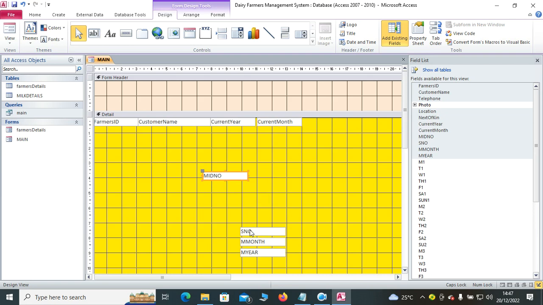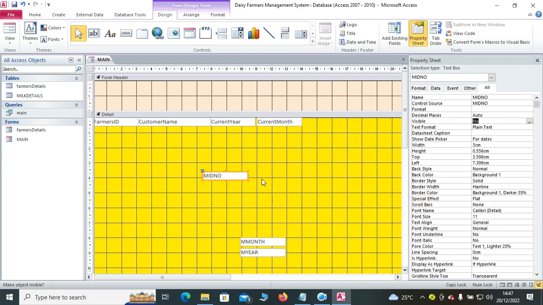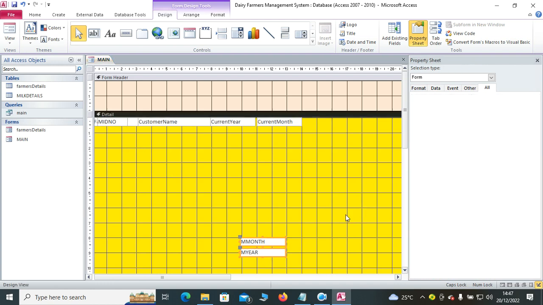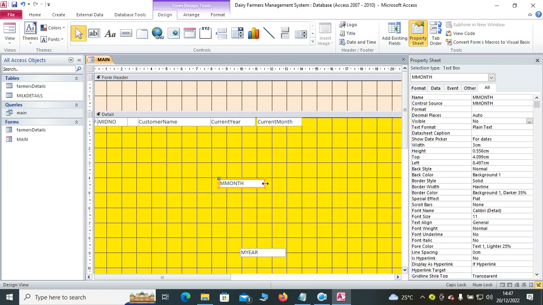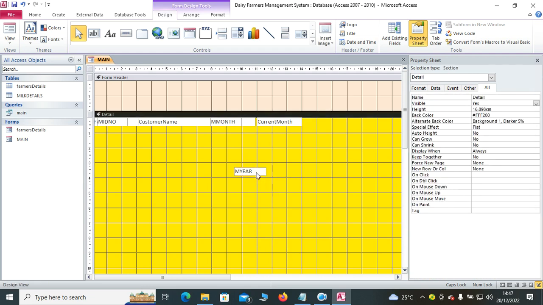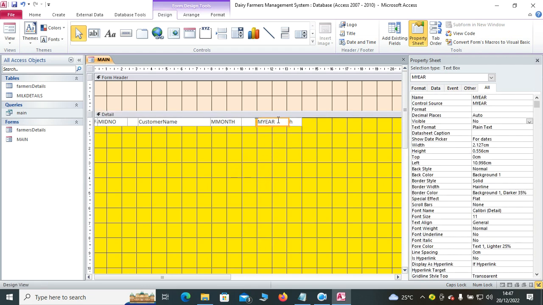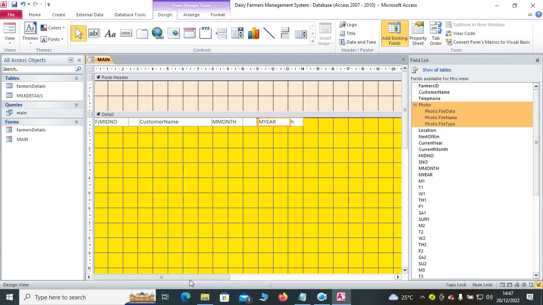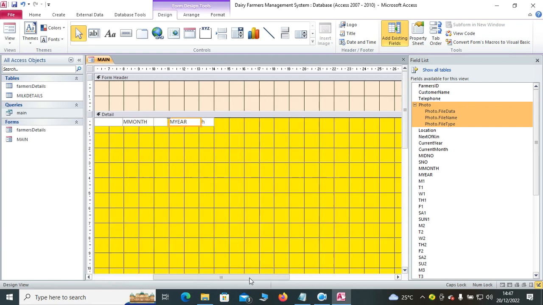This one, serial number, I don't need. This one you need to hide. Go to property sheet, visible, no. That is the duplicate for the child, so it should not be seen. Also these two, go to visible, no. These ones are from the child table, so they will not be visible. They are just here to make sure that data is duplicated by VBA code. So just go to this point like that. Then once I do that, the next step is to go back to add the months here.